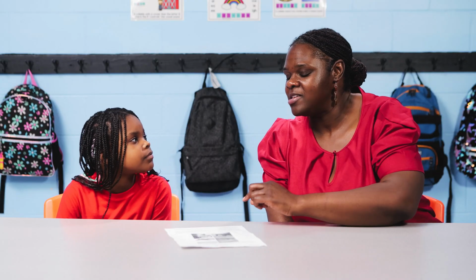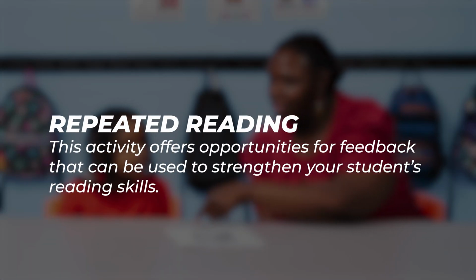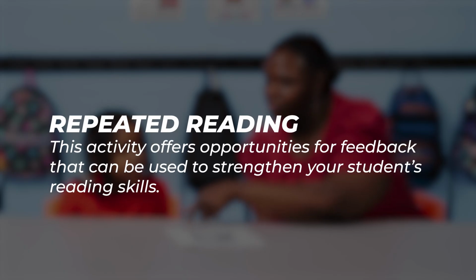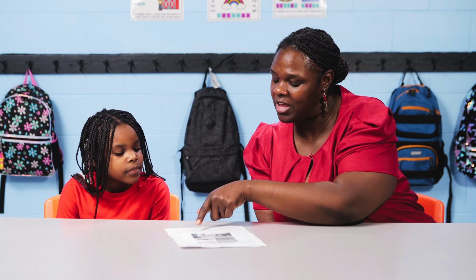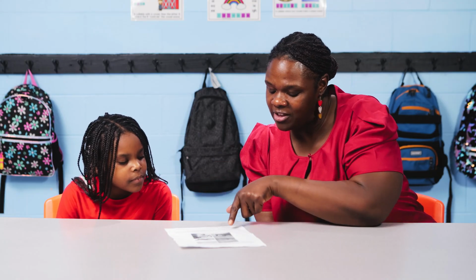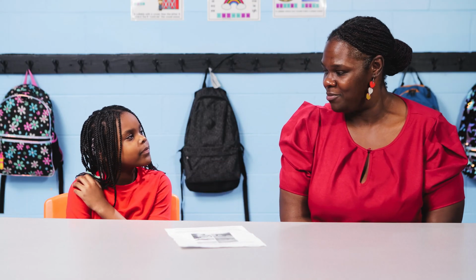We've been talking about phrasing, and I like how you corrected in the sentence. You said the closer an object is to a light source, but the second time you read it, you said the closer an object is to a light source. So you did a great job with phrasing.